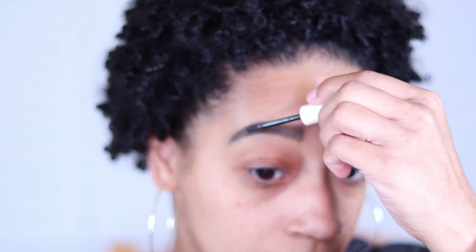And then too, I find on days when I do wear foundation, I do this step as my very last step, because once you put on foundation and then your powders and all your other powder products, your brows seem to get a little ashy. So this kind of brings them back to life. So yeah, that was the last step. This is what they look like.